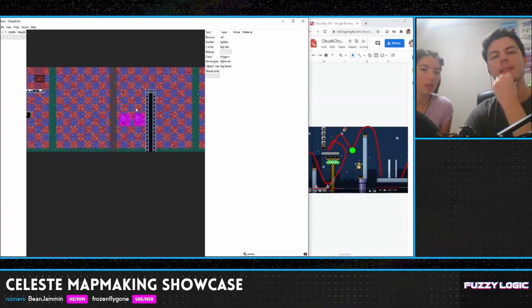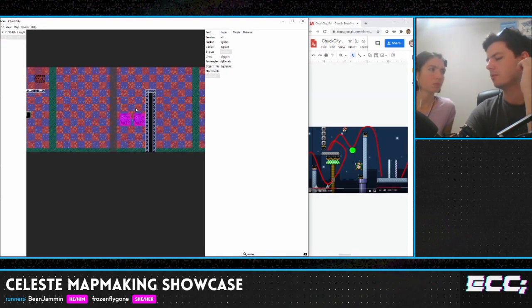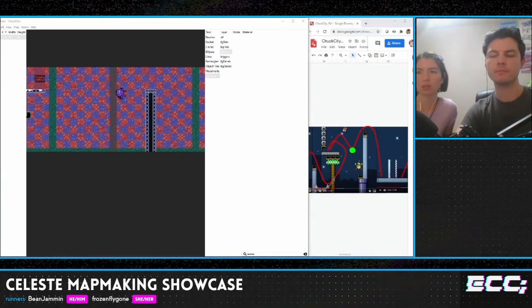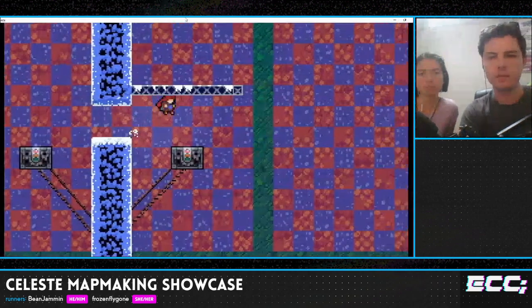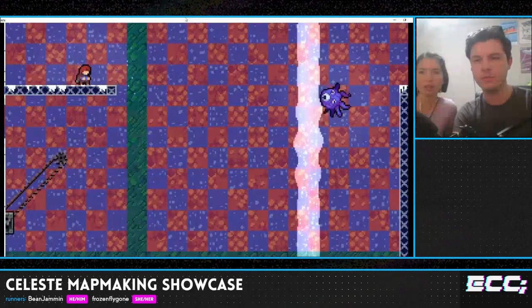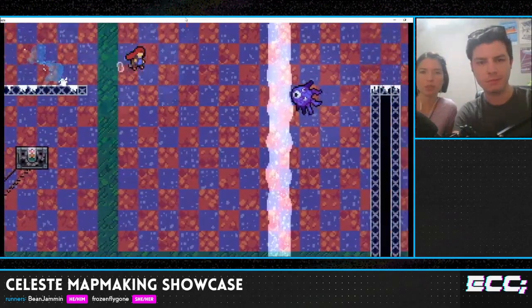So the trick is wave dashing and taking all of that momentum off of the Seeker. And take a right dash into the Seeker. Yeah. Just like taking momentum off the Seeker is the trick. I think so. Okay. I think this makes more sense. Yeah, like this. It's not going to do anything.